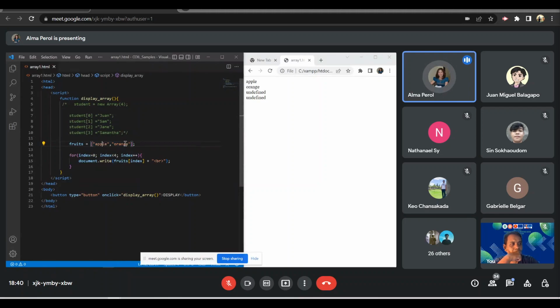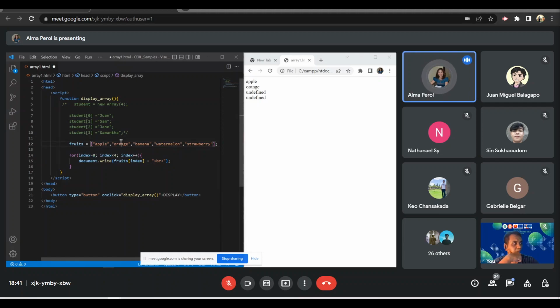So let's say you have apple, orange, banana, watermelon, and strawberry. So you can simply access them again using their index.